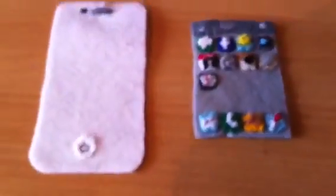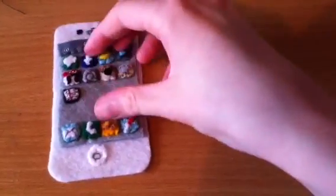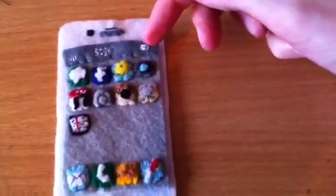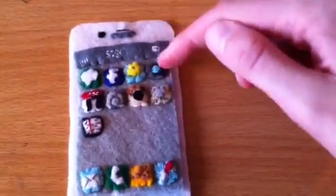And now the next step is just to sew this screen piece onto your front piece. So place it on there like that, and then using grey thread and a fell stitch just sew all around this edge to secure that in place.